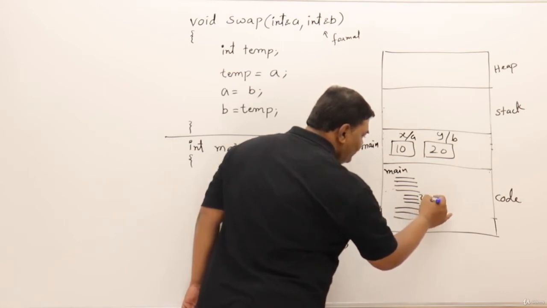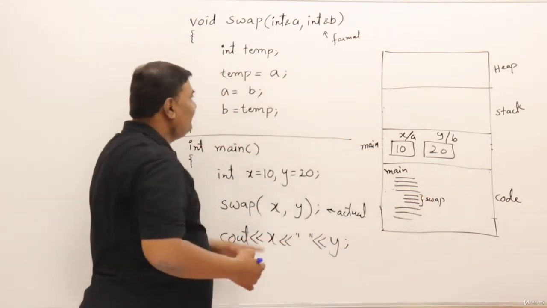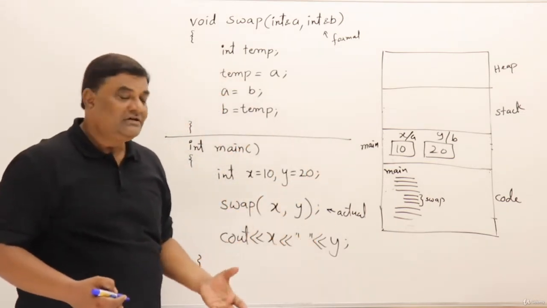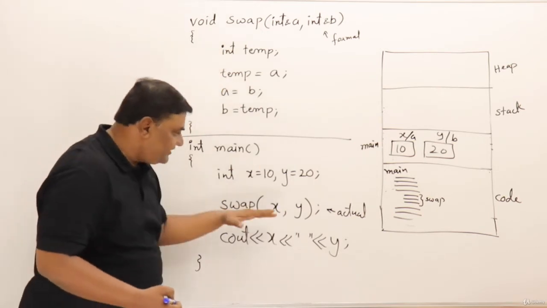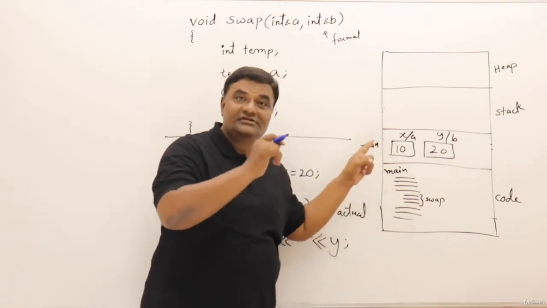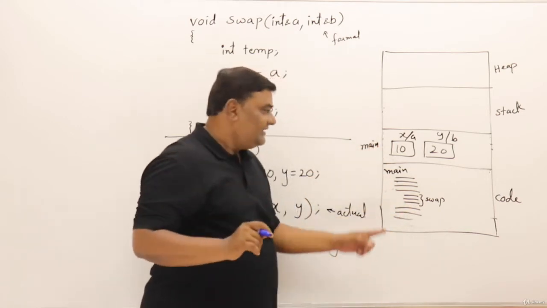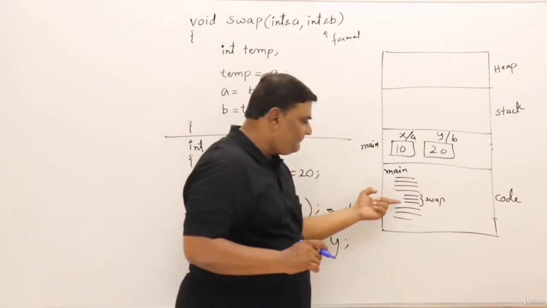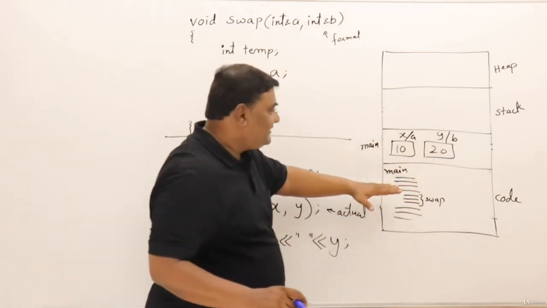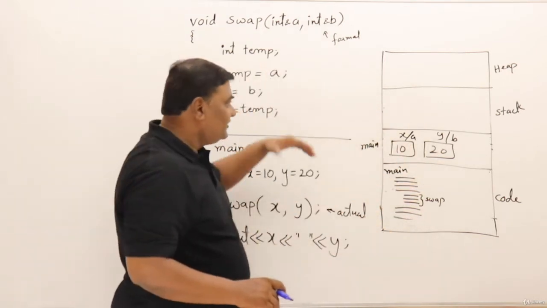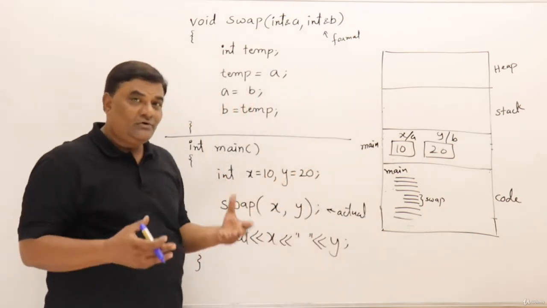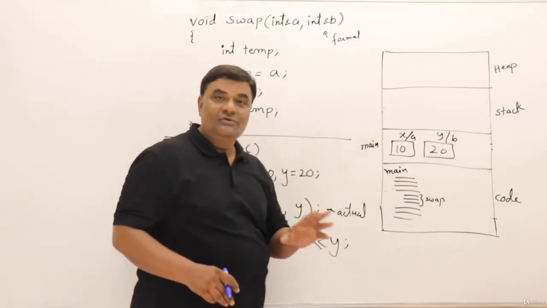So this piece of code is for the swap function. This means that whenever you use call by reference mechanism, it will not generate a separate piece of machine code. It will copy the machine code at the place of function call. So this swap is not a separate function. It's a part of the main function only. Yes, exactly. So that same part of main function is calling this as a and this as b. So there is no harm. There is no activation record created, and actually the function is not called. There is no function at all in machine code. In source code we wrote a function, but in machine code there is no function.